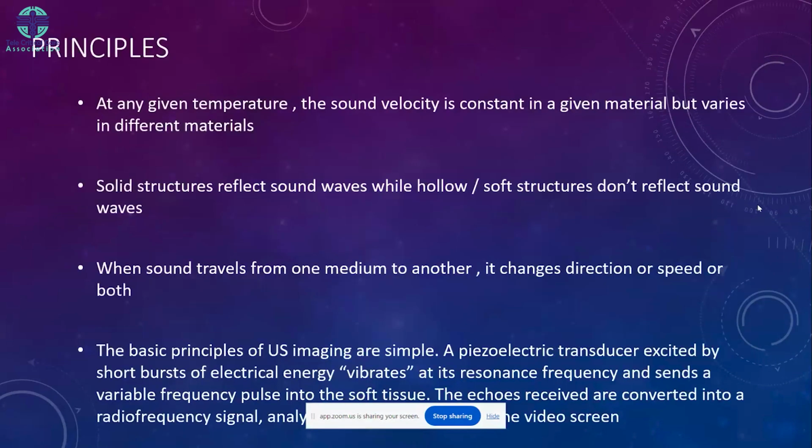So, the principles involved in ultrasonography. At any given temperature, the sound velocity remains constant in a given material, but it varies in different materials. When sound travels from one medium to another of different materials, there is a change in the velocity, in the wavelength, as well as the frequency, which can then be measured in the transducer and translated into a visual image.